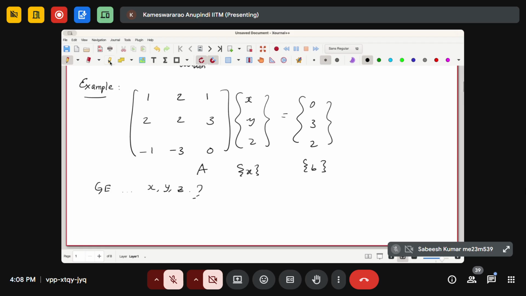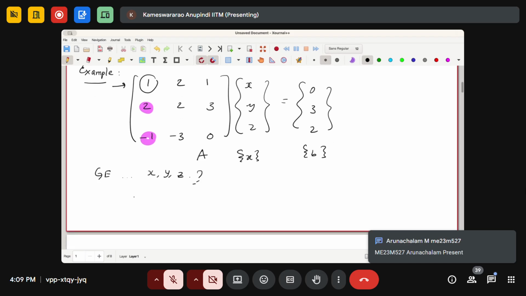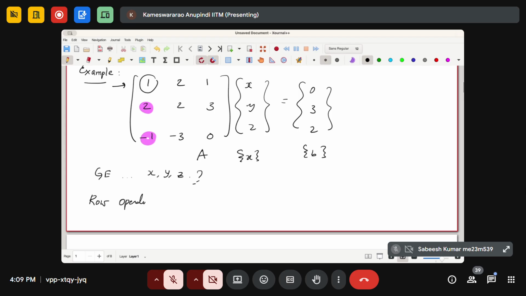We will first identify the first row as the pivot row. Let us say this is the pivot row and this is the pivot element. So I want to make the elements below this to be 0. So I want to make this 0 and then this 0. But when I want to make this 0, I have to also modify all the elements in this row, including the right hand side. So what I would do is I would write a row operation. So we want to perform row operations.